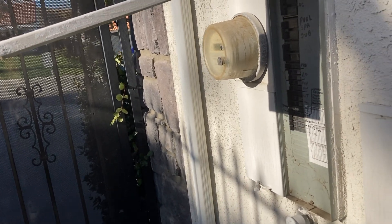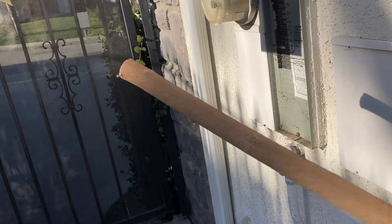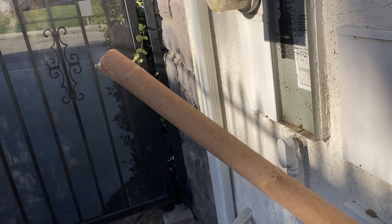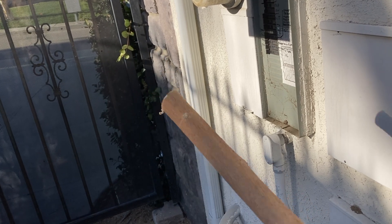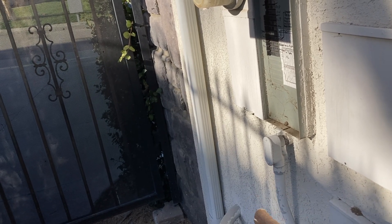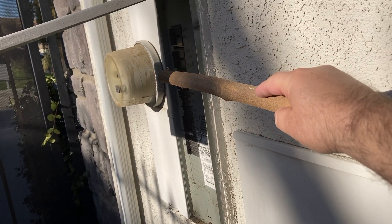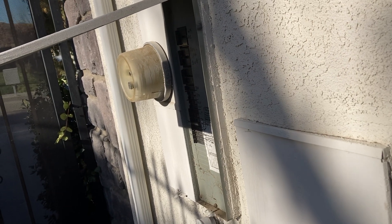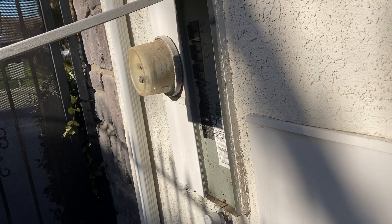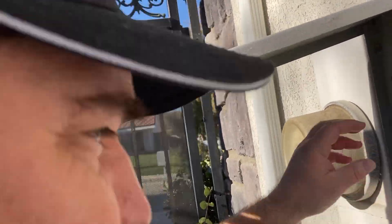Right now they're on, so that would be in the on position. I would just stand on the opposite side and do it that way, standing way off from this panel. Don't use anything conductive like metal or aluminum — you want to use something like wood or fiberglass. That way you don't have a risk of shock, and you protect yourself from that potential arc flash.